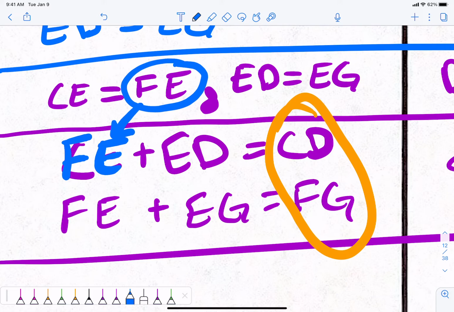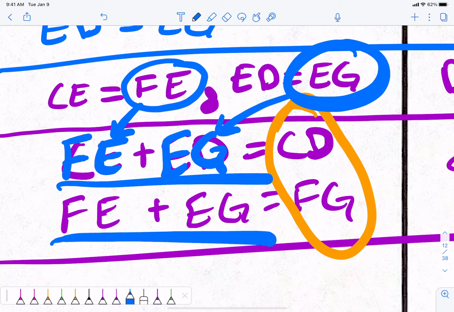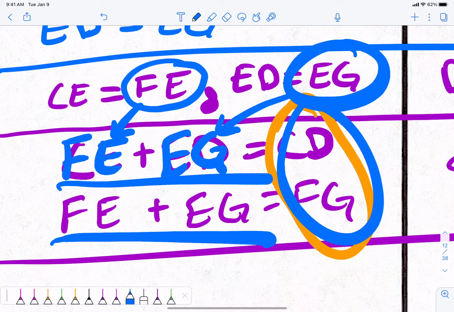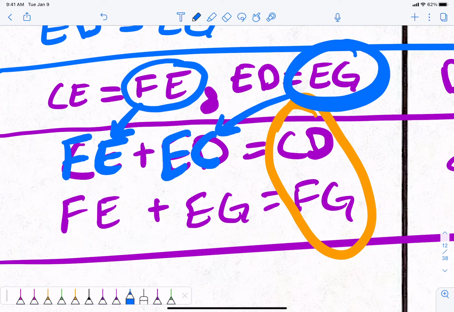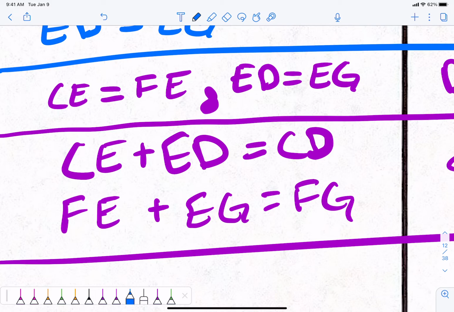Okay. Because that's what it is, right? And if ED and EG are the same, I'm going to take EG and plug it in here, right? So then both of these statements are going to say FE and EG, right? So then those two things are equal, right? If they both say the same thing. Okay, so let's write out what we just did here. Okay, what I'm going to do is change this top segment right here.